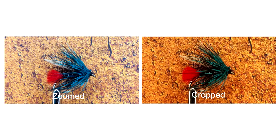So in the case of this phone, the software isn't up to the job. Use this comparison on your own phone. You will soon see which method produces the better image.